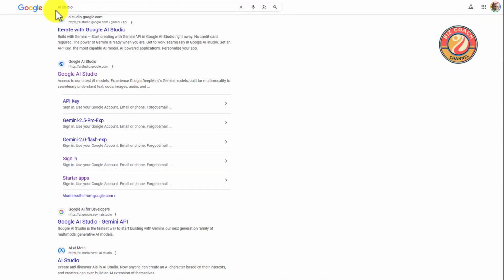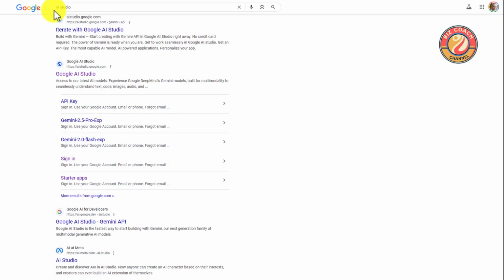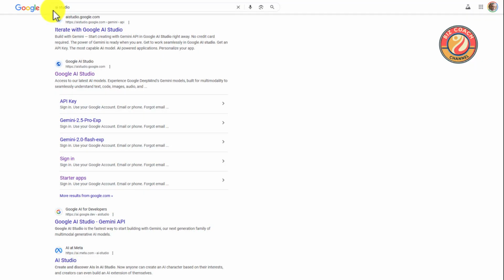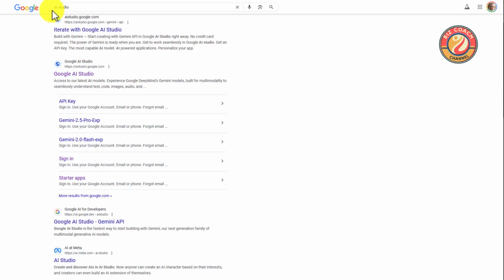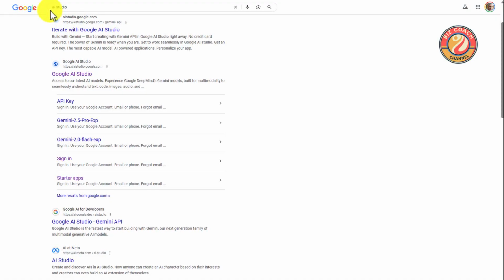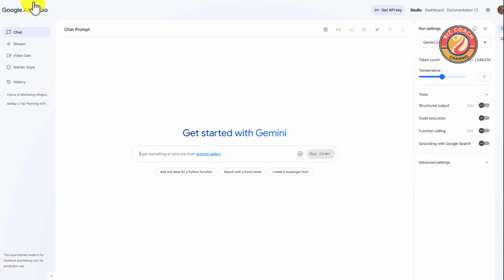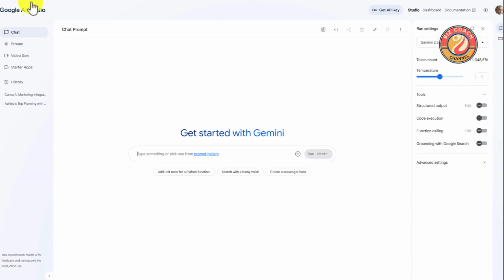However, we are going to click on Google AI Studio because we have already gone through the process of setting up our account, and what we're going to be doing today in Google AI Studio is going to be free of charge to anyone. We're going to click on Studio. You're going to see inside of Google AI Studio that the default page is to get started with Gemini.